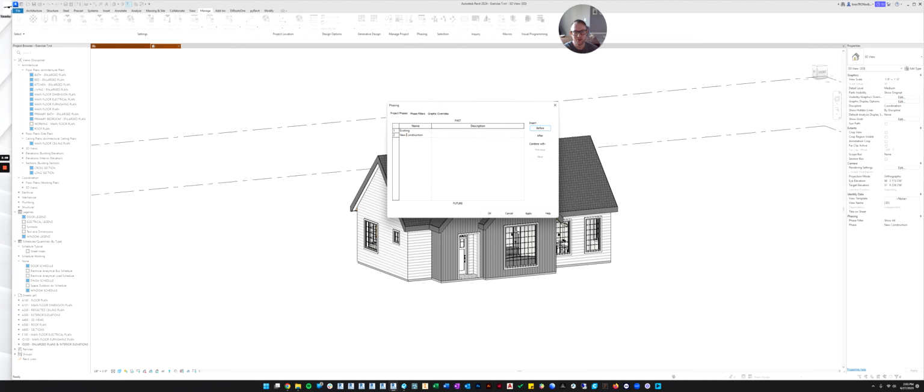But that doesn't help you learn how to create phases. So what I'm going to do is I just want you to know that this dialog box is here, and I want you to create another phase. And we're going to call it Addition. So if you look over here, let's highlight this row, and we're going to insert a phase after new construction. And you can see by default it's phase 1, and if you click in there, you can call it whatever you want. So we'll call it Addition. And that's literally all you have to do to create a new phase.